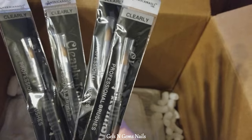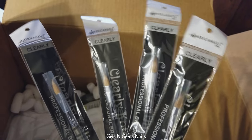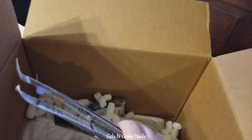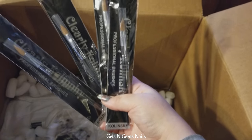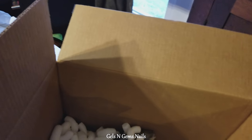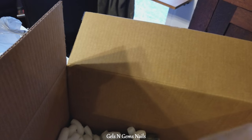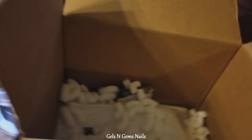I think I got a size 12, a 10, and two 8s. I ordered the size 8 before and it was a really good brush — I used it all through school and liked it way better than my CND brush from my kit. I also tried an OPI brush which I believe was a small size 6 at around thirty dollars, but I didn't like it mainly because of the size. These kolinsky brushes range from about six to twenty dollars for the largest size, which is pretty cost effective. I also got a couple small packs of zebra sanding bands since they were out of the large pack — these were a dollar each. And some brush-on glue — buy one get one free. Glue is glue, I guess — this is all trial and error for me.